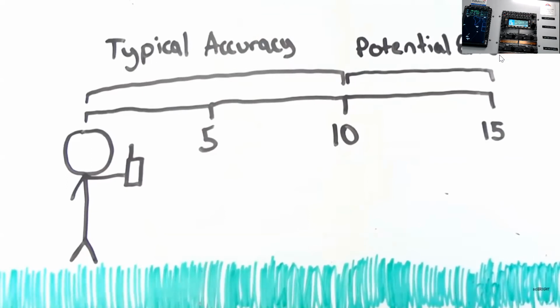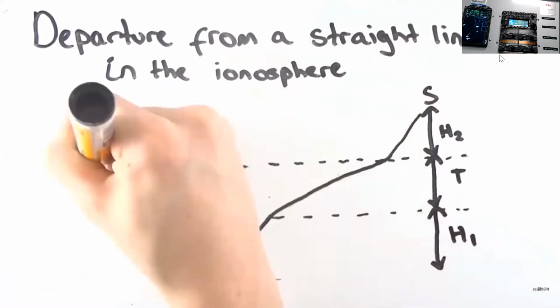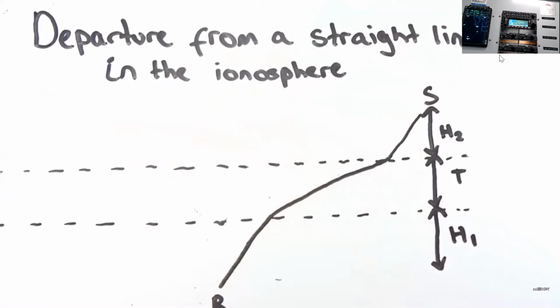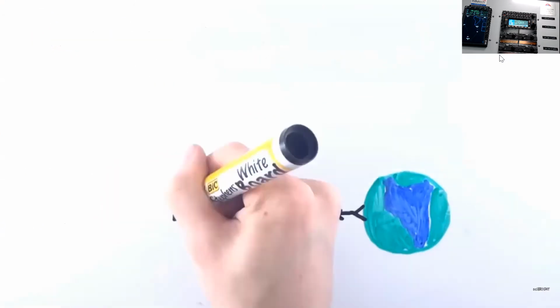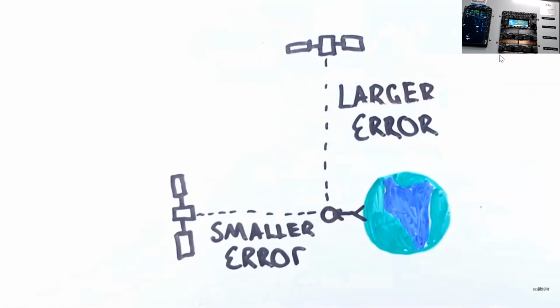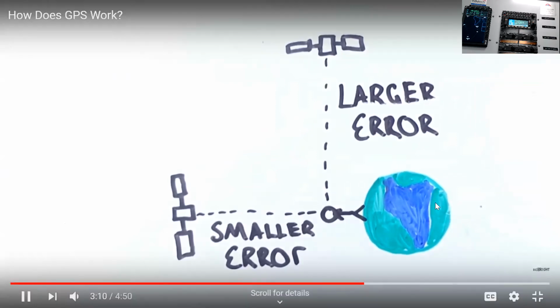with the potential error being around 15 meters. There are a lot of factors which escalate the potential error, but the most significant is due to the ionosphere, a part of the upper atmosphere extending from 60 kilometers to 2,000 kilometers, where free electrons occur frequently enough to have an appreciable influence on the proportion of electromagnetic waves passing through this layer. This error is substantially smaller when satellites are directly overhead, compared to being larger the closer the satellites are to the horizon relative to you, as the path between you and the GPS satellites goes through more of the atmosphere compared to being directly overhead.